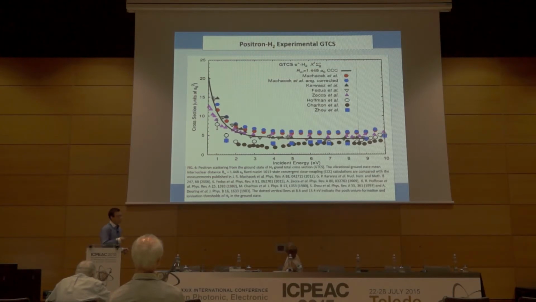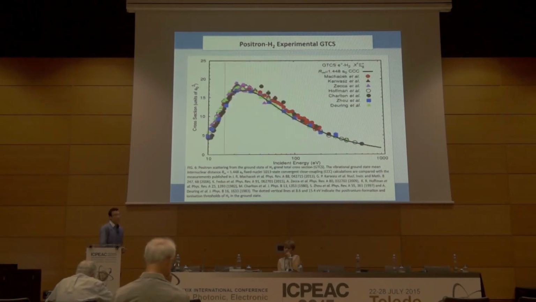This difference in the experiments usually comes from the different angular resolution, where generally the higher energy measurements have better angular resolution. However, we're in very good agreement with the measurements of Powers and their reanalyzed data. Okay, so above the direct ionization threshold, we're in excellent agreement with all experiments. And this means that we've accurately modeled positronium formation, which is one of the major scattering processes at the peak of the cross-section.